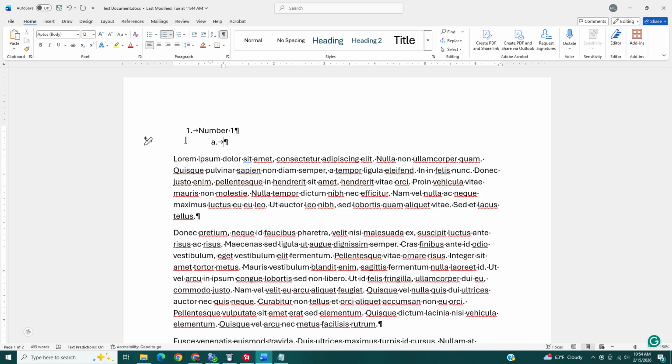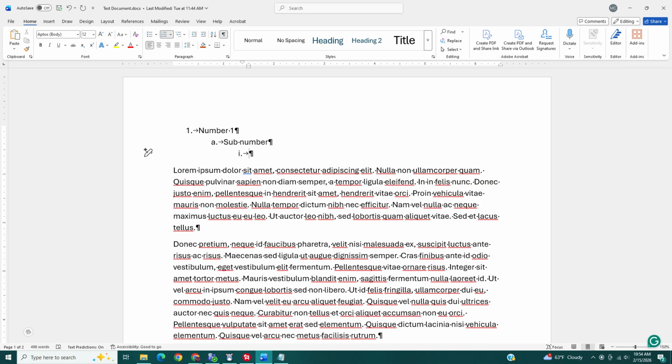And then same concept, like I mentioned, so we could do sub number, and then if I press the Enter key and then the Tab key, then we can add the sub. And then if we want to go back, hold Shift, press Tab, hold Shift, press Tab, and we're right back to adding our second parent number. And that's essentially how it works for the bullets and the numbers.